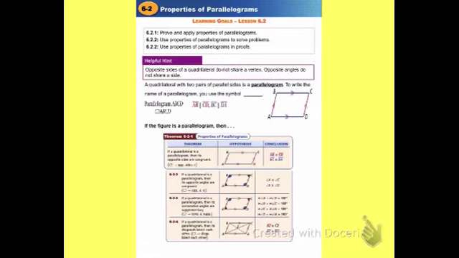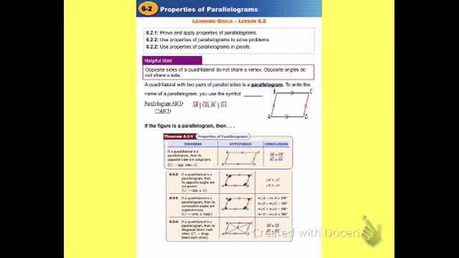In the last lesson we talked about properties of polygons, and we looked at things like how do we name them, how do we know if they're regular, irregular, convex, non-convex, concave, if you will, and we even looked at how we can find interior and exterior angles. And that was for in general with all polygons.